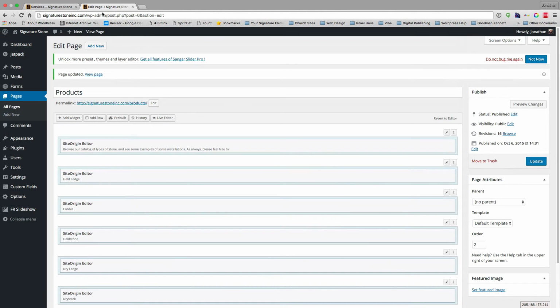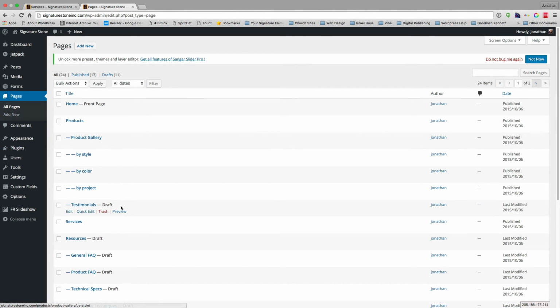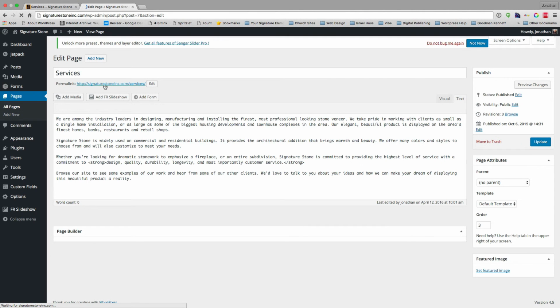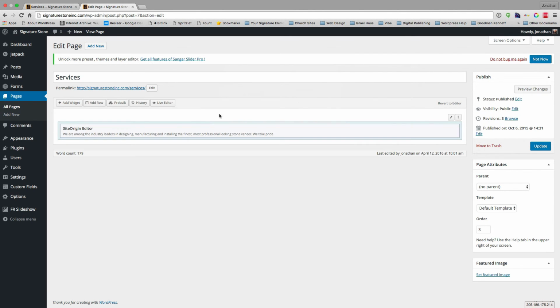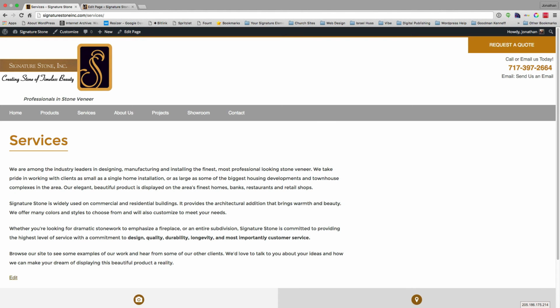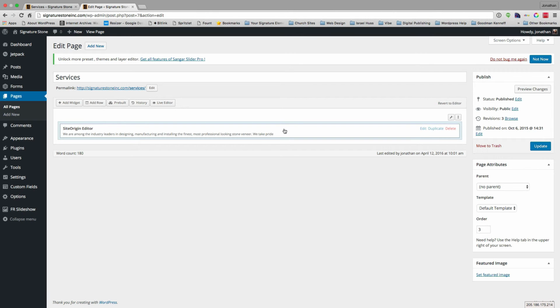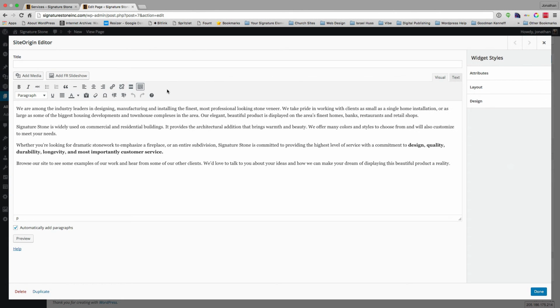Right, so let's look at another page, services. So services is just a block of text. So this is an easy page to edit. So let's go ahead and go to all pages. And then we want to come down here to find services. All right, so let's go into the page builder. All right, so when we come into services, you can see we just have a wall of text, and we're going to go ahead and hover in there, and you can click. And now we were brought to the site origin editor for this content.